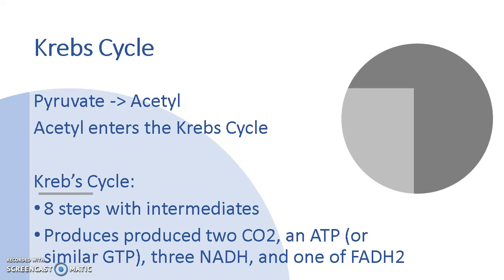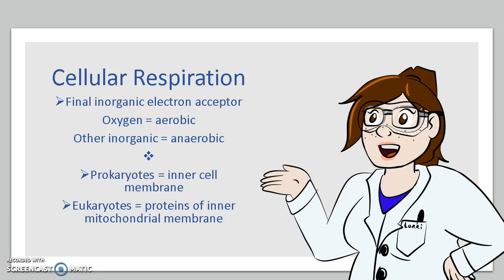So far, all of the ATP that I've discussed has been created through substrate-level phosphorylation, where a phosphate group is taken from an organic molecule and added directly to an ADP to form that high-energy phosphate bond we spoke about earlier. However, most ATP is formed using oxidative phosphorylation. Through cellular respiration, the NADH and FADH2 created so far transfer their electrons through a series of reactions until they reach a final inorganic electron acceptor, either oxygen in aerobic respiration or a different inorganic molecule in anaerobic respiration.